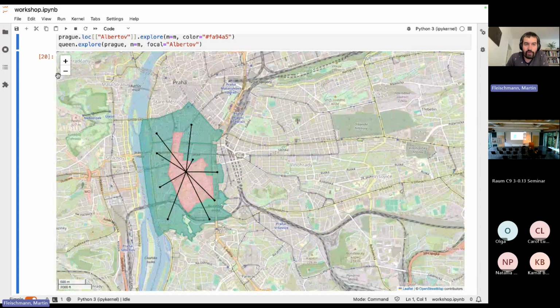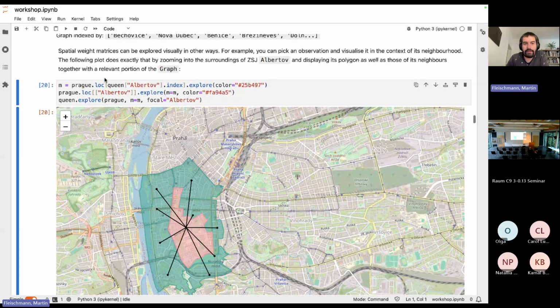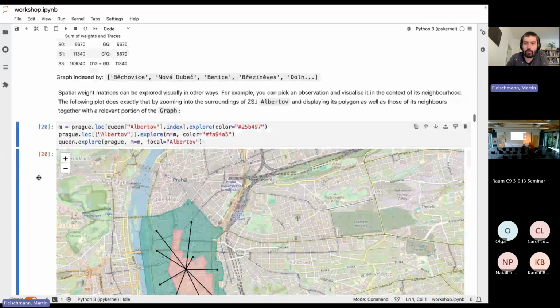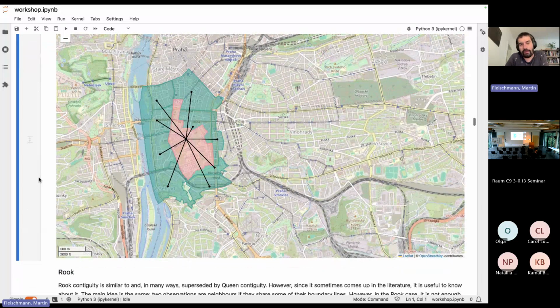And we have created a map which showcases our polygon, the neighbors, and also a portion of the graph. And again, I will probably let you explore on your own how exactly this has happened. There's a lot of documentation within the notebook, so you should be able to get back to that if you would like to understand more.